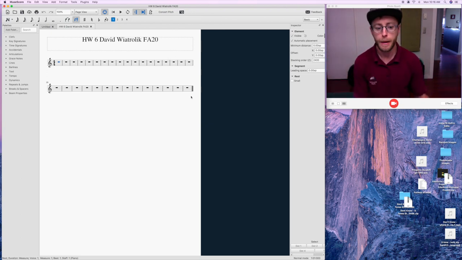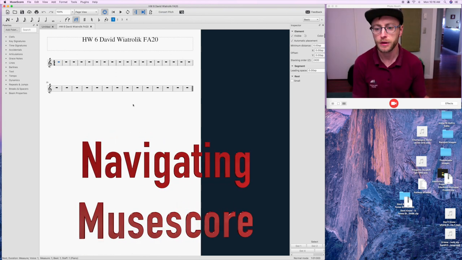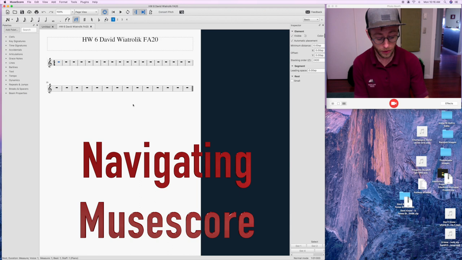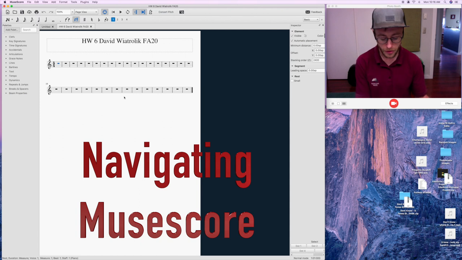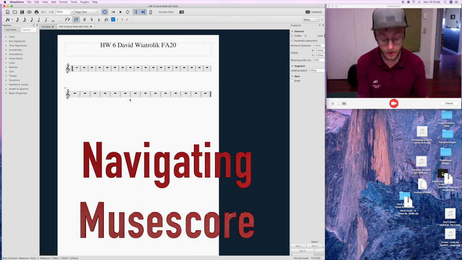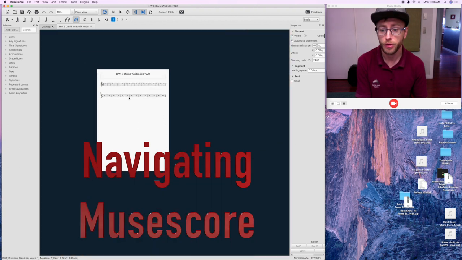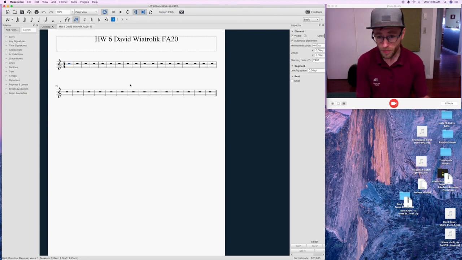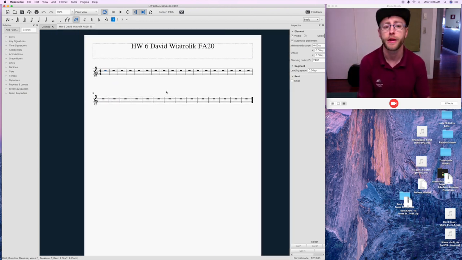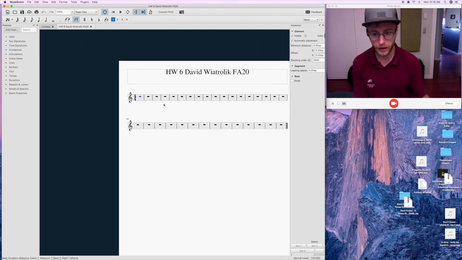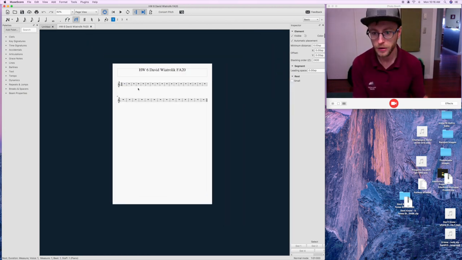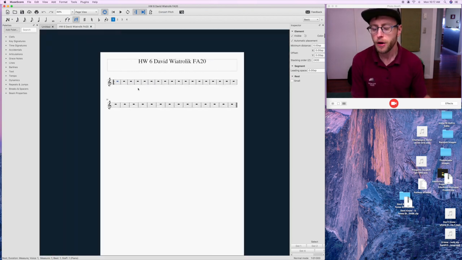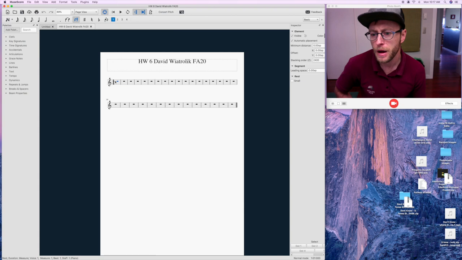As far as zooming in and zooming out, you can do this two different ways. It can be Control plus and minus on a PC or Command plus and minus on a Mac. You can also hold down Command, or in the case of a PC, Control, and you can use your scroll wheel or your trackpad on your laptop to zoom in and out like that. You can just click on the document and drag it around with the mouse, left clicking, to rearrange it too. So if I want to get way in here, I can basically get way into one measure, like that. Okay, sweet.